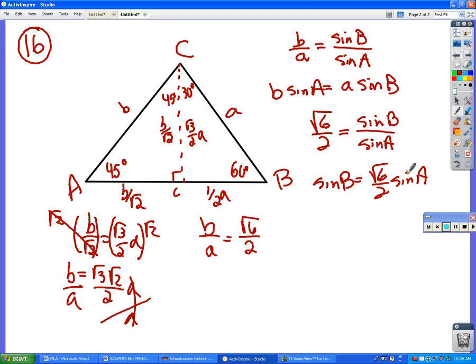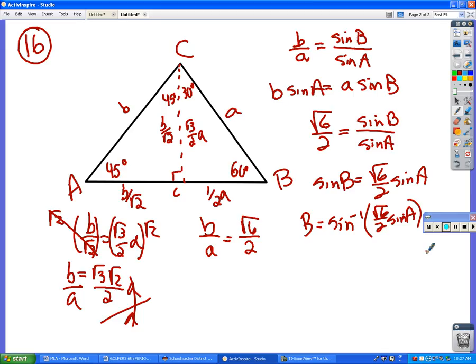And then if I do the inverse sine thing, then B equals the arc sine of root 6 over 2 sine of A. Okay? So there, that's what we got going on when it says, notice that the angle B is a function of angle A. So B equals a function of A. So here is our function of A. How much fun does that look like? Okay, let me recopy that over on another page because we have to take the derivative of it.